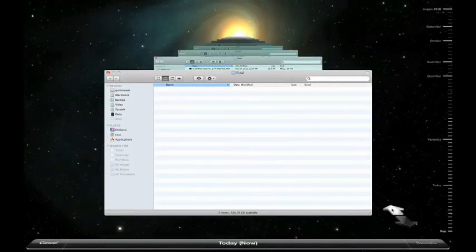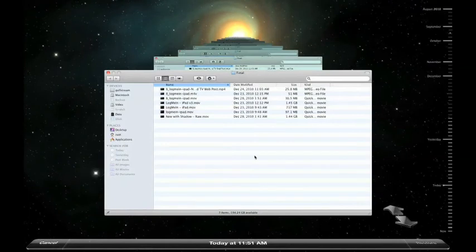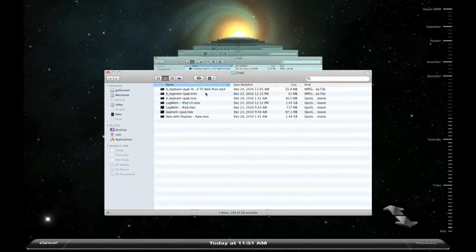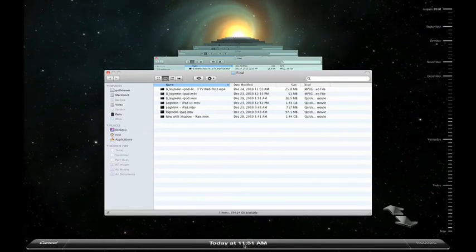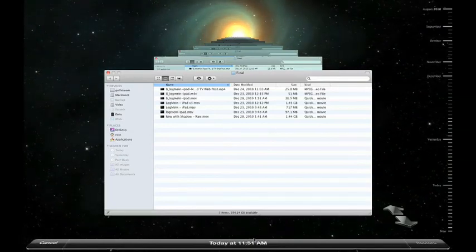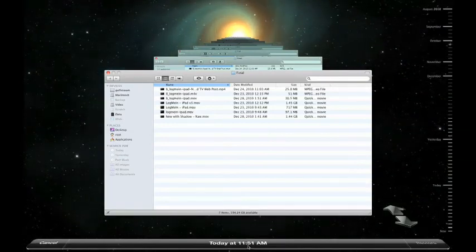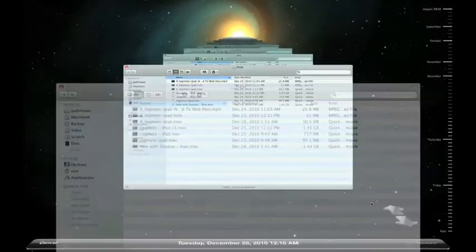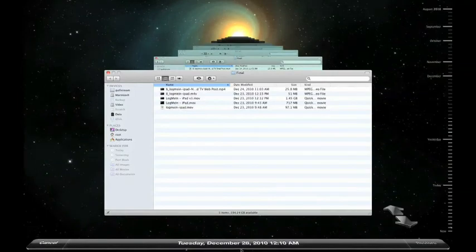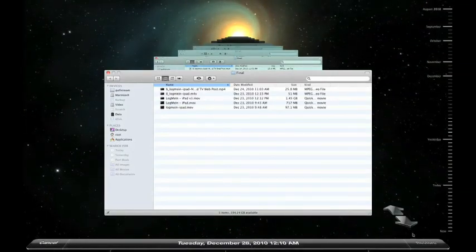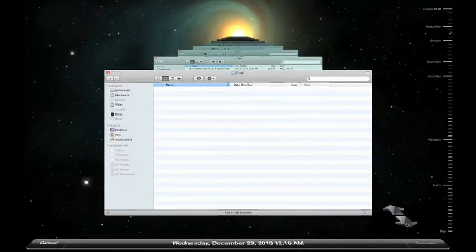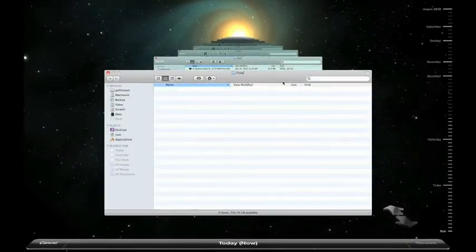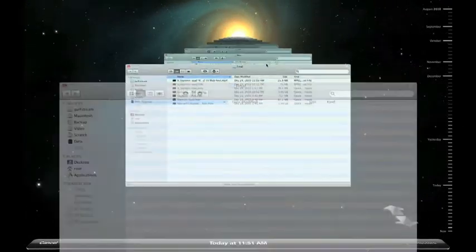Back to your backups. You can click on that arrow and you can see that these are all my files. I can select those and restore them, and the timestamp of when this backup occurred was 11:51 today, and I can go back a little further if I wanted to. I can go all the way back to December 28th and just keep going back. Well, what I want to do is go all the way forward.